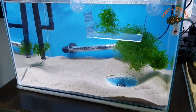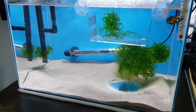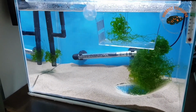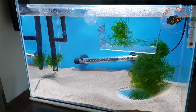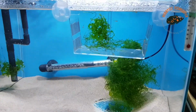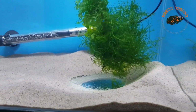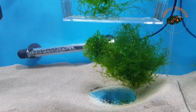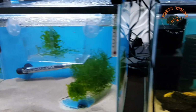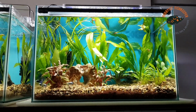And then this tank was a holding tank for some guppies from a previous video. If you've not watched that, I will link the card up here in the top right hand corner. And that was a scape off that I had with Fun Fishology. You can watch mine and her video. But yeah, this was a holding tank for the guppies, and I must have purchased one who was pregnant, because now I've got about, I think there's 25 fry in there, and there's one that I actually missed in the tank and he's flying around somewhere in there. So I'm going to let them get a little bit bigger, but the mother is up here somewhere in the guppy scape off tank.